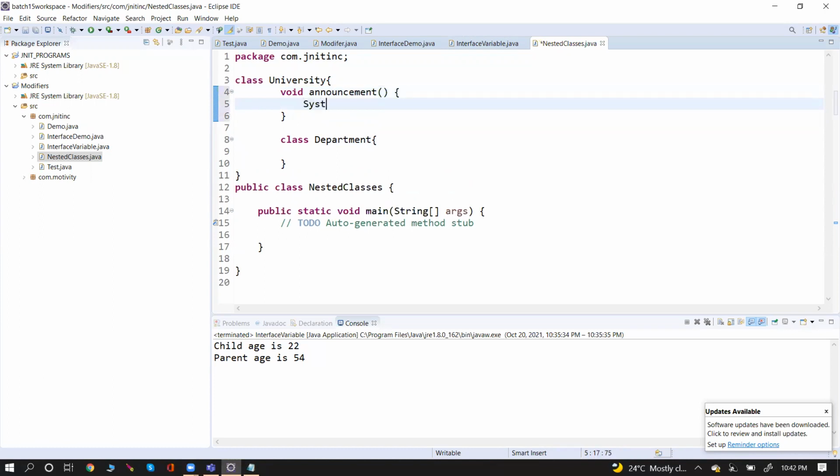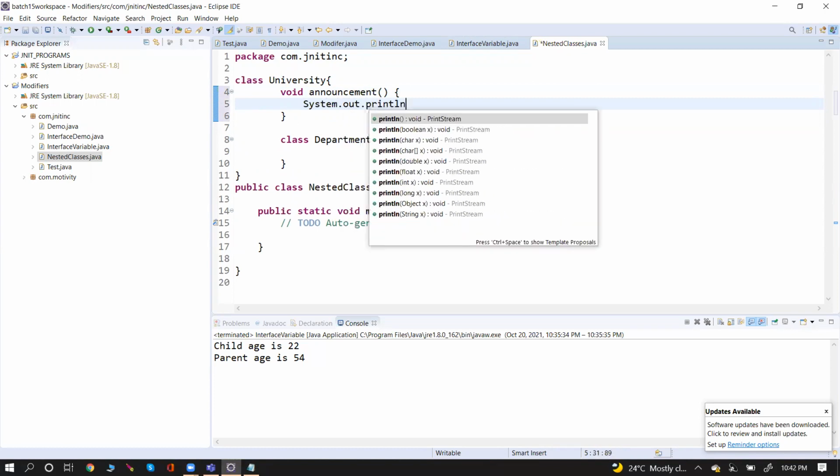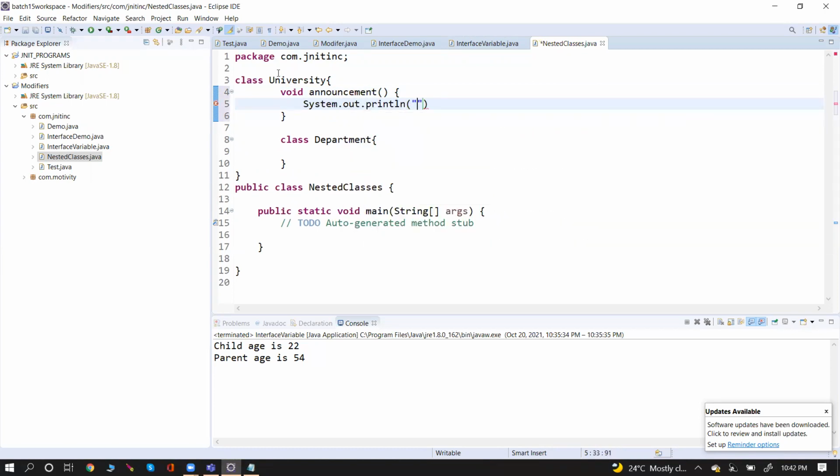In the announcement, you can say that exams will start from 1st November, right? That is the announcement.